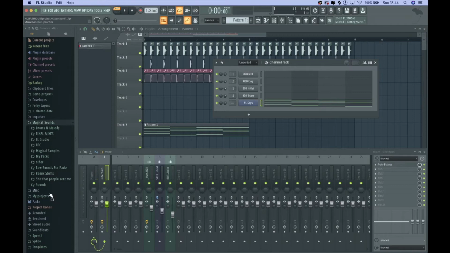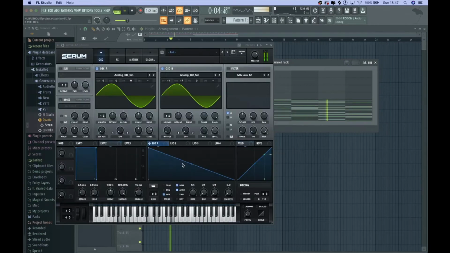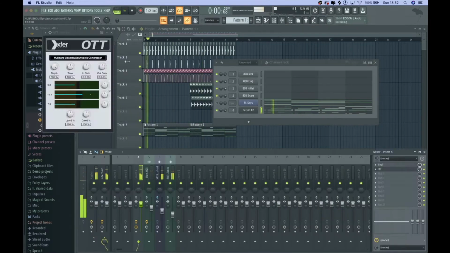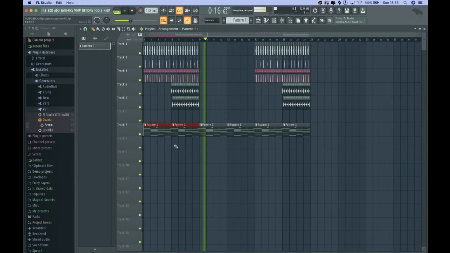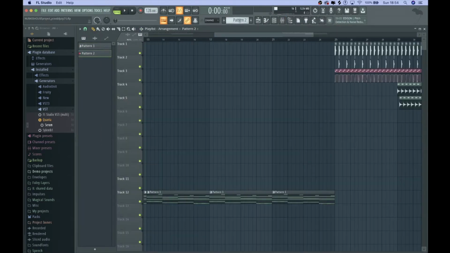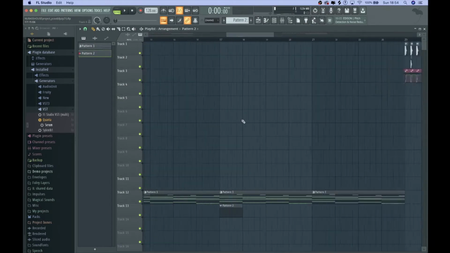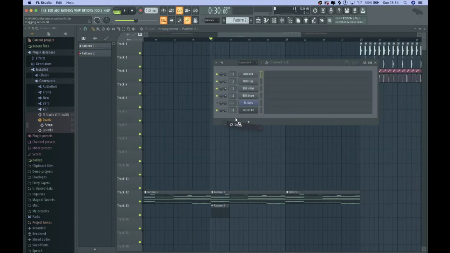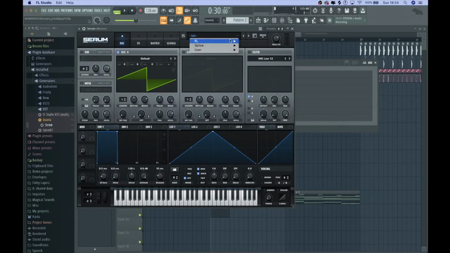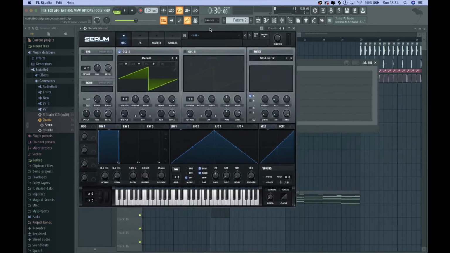Next thing I'd like to do is to get a different piano. Here's where we bring in the main drop element, which will be another Serum. I love Serum right now. It's my home. We're gonna go for a lead, and again, we're gonna make it from scratch.